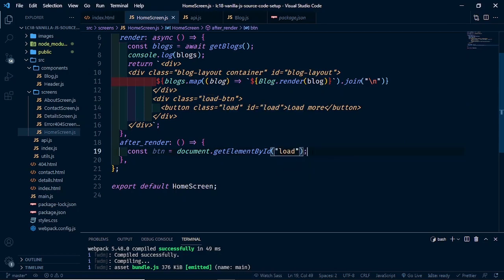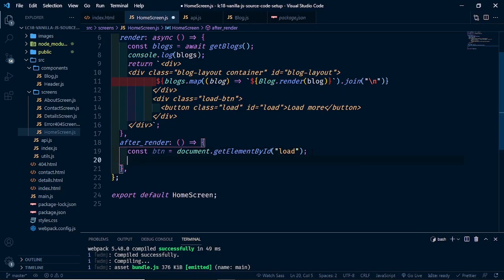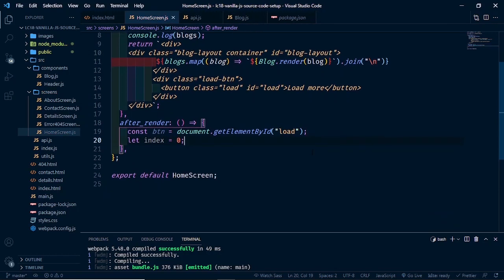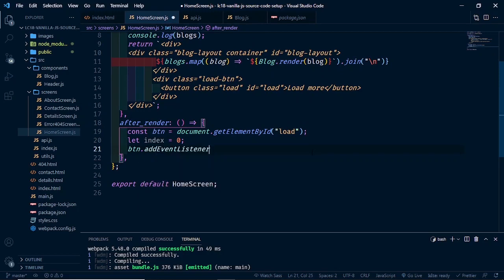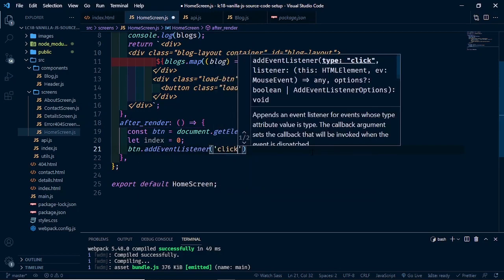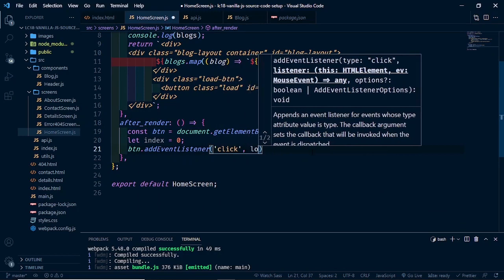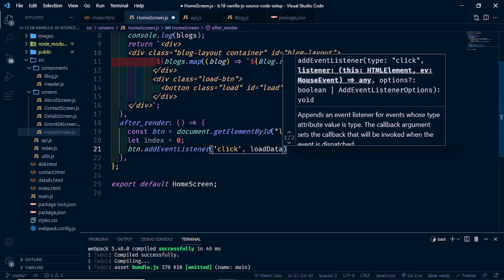Then we also want, let's say, let index be equal to 0. Then let's add an event with the btn. Then here let's say we want a click event. Then let's call our loadData function.